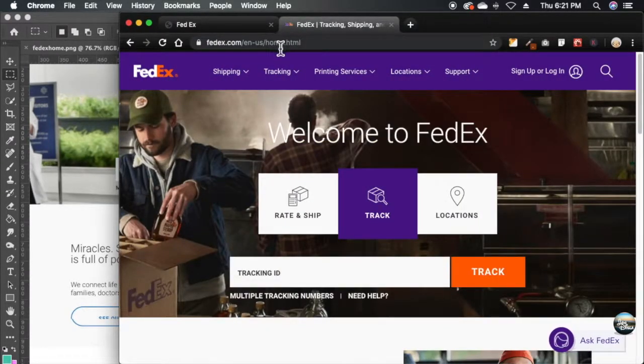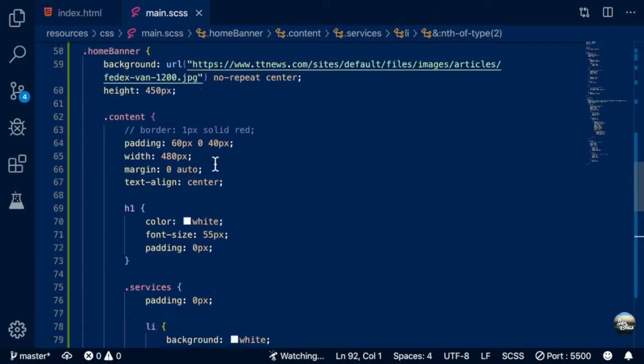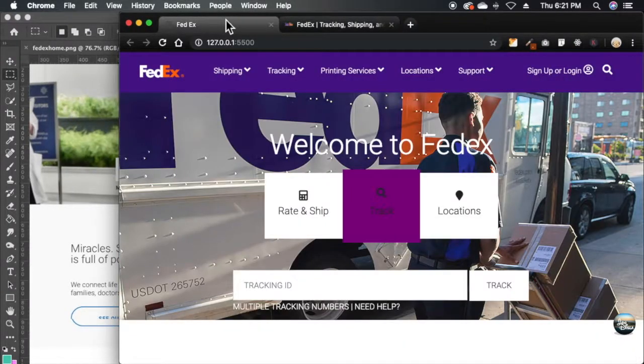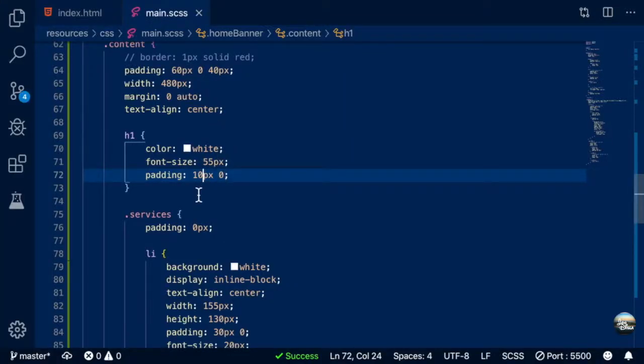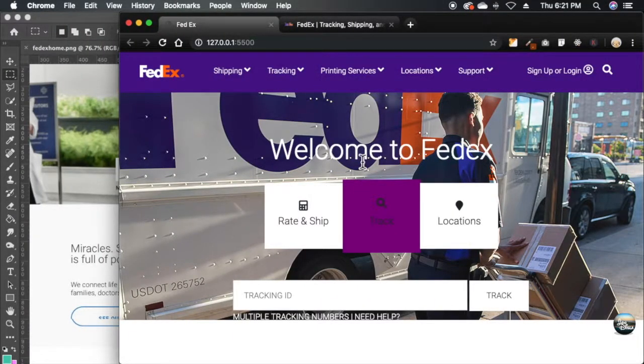Let me go back into right here and go into the H1, which padding for the H1, I'll do 10 pixels and 0. Let's see how it looks now. So just a little bit more. I'll do a 20 pixel padding there so that it kind of gives you more room. Probably push it up a little bit.